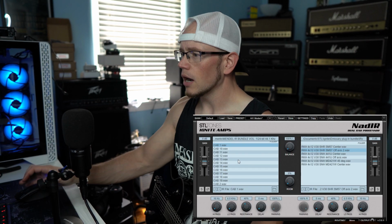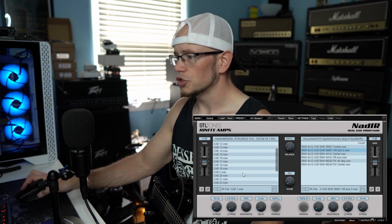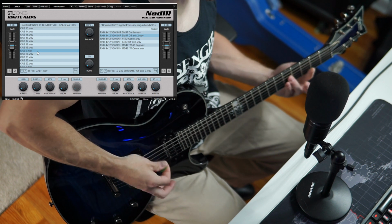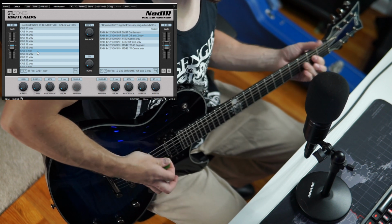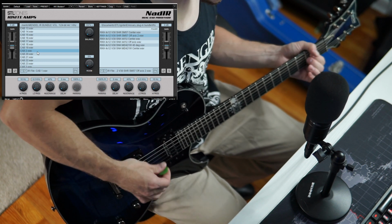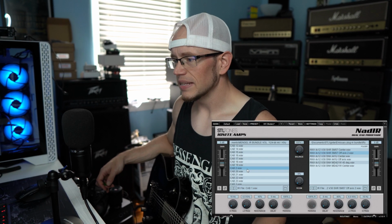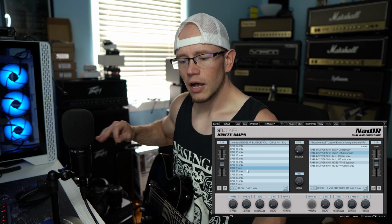For some reason, when I bring it up on here, it tends to shuffle them a little bit. So we're gonna go down to cab two now. So that IR is a little bit more balanced. It sounds a little bit more like maybe a V30 and a T75 mixed. It almost has like a K100 vibe to it as well. K100s are a little bit neutral sounding, so it could just be a K100 type IR, I'm not really sure.